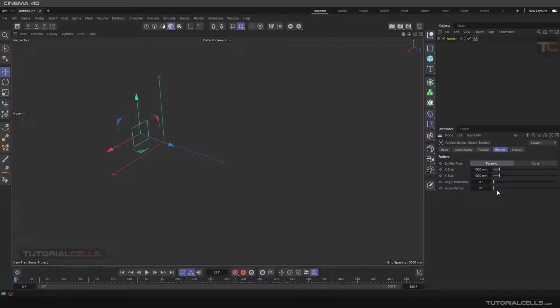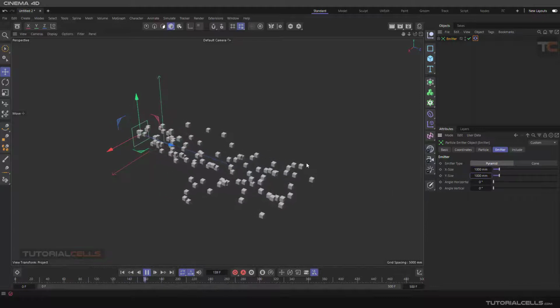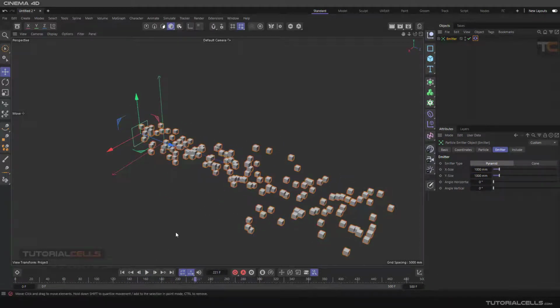Another tab, it's all about changing the size of the emitter. As you can see, you can change the size of your emitter in X and Y axis if you want. Nice. Okay, and the emitter type is in pyramid or the coin. You can change the angle rotation of that.